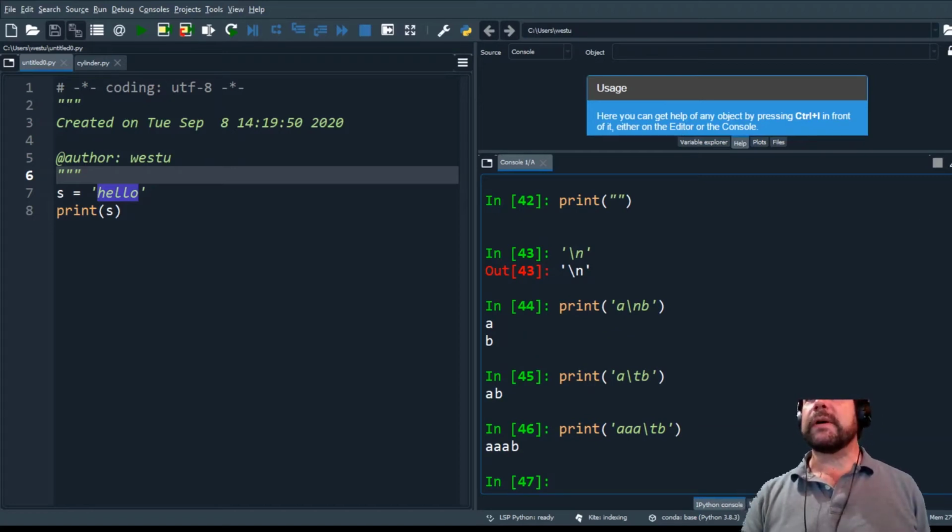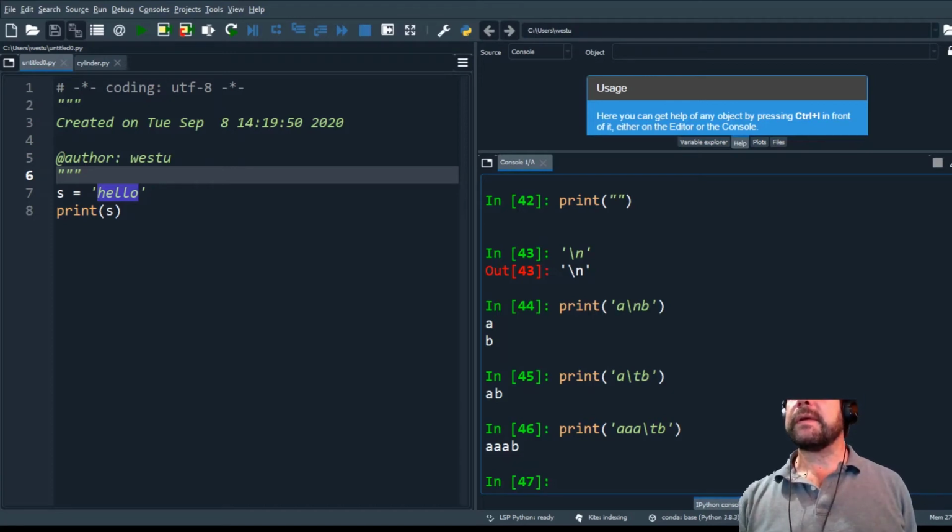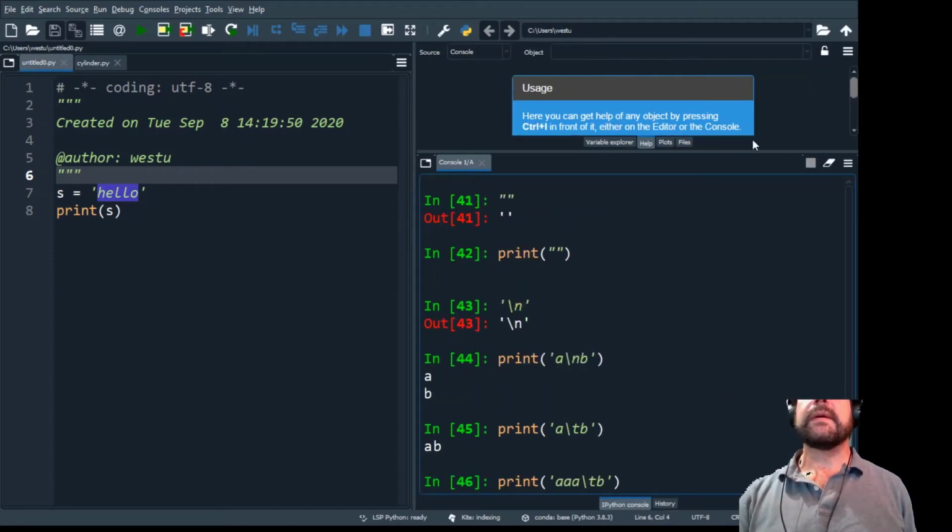Always helps to check these things before you run it. This is one of the few that I didn't actually run.